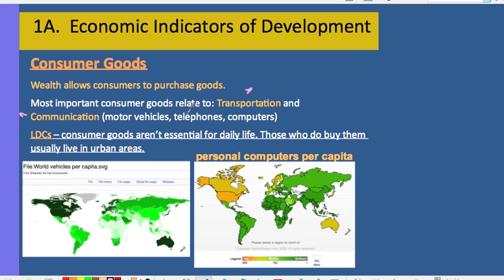Interesting, in China, China's got a growing middle class, and people are having more and more money, and what are they buying? They're buying cars, lots of cars, and so there was a traffic jam that lasted 9 days. They don't have the infrastructure, the roads and stuff, to deal with all the cars that people are buying. And so the fact that more and more people have cars is an indicator that China is becoming a wealthier society and growing and becoming more developed.